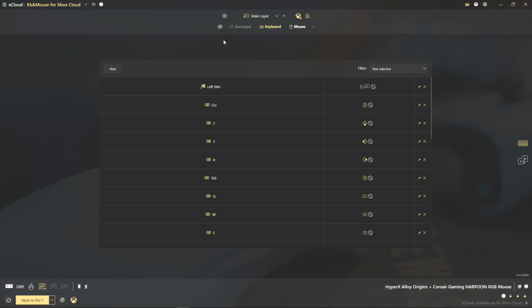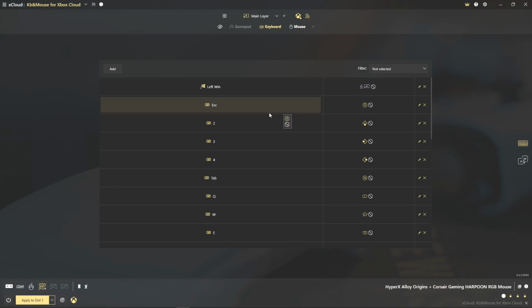Okay. So when you get in here, the first thing you want to do is go through all these keybinds. So you set these up. Make sure your left Windows key stays the exact same, because this is how you get out. Once it's started, you can't move your mouse. It's not like the other one where you can tab out. You can't do nothing. Once you start it, you have to hold the Windows key to be able to move your mouse and get out of the program, turn it back off.